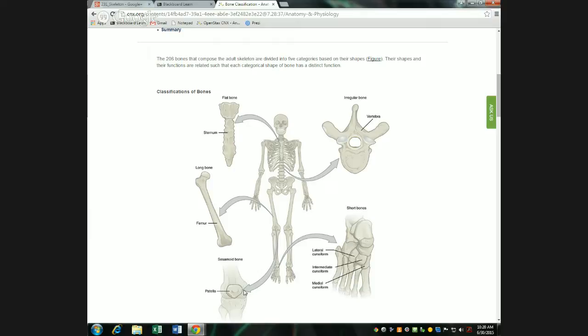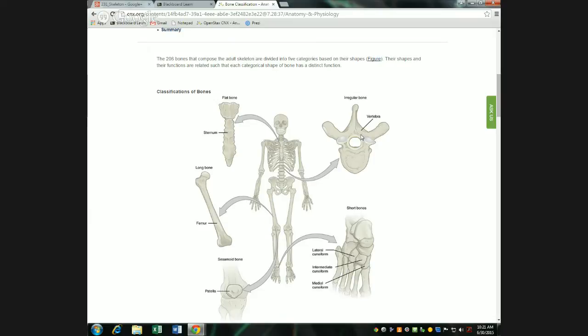And it's not exactly a bone spur, but there might be a little sesamoid bone that forms for some people right there because of how they use their hand. It's not going to happen for everybody. For everybody, the patella forms in that tendon like that, but there are some other places that sesamoid bones can form out of soft tissue in a different way. But the patella is the one main one. So that's kind of separate from all these other types because of how it develops. And of these other types, we have long, short, and flat bones, and then everything else is just considered irregular.